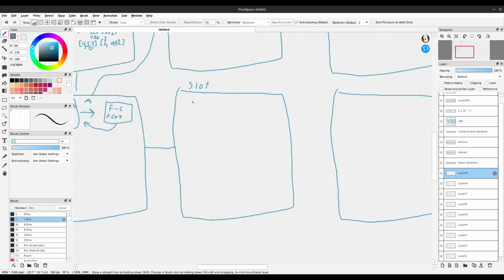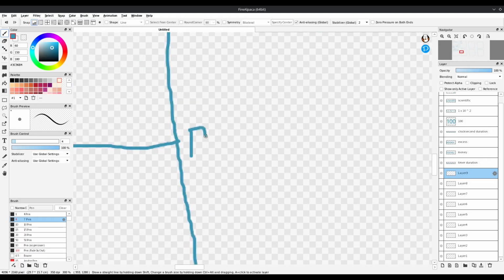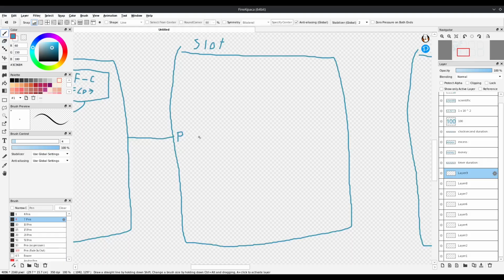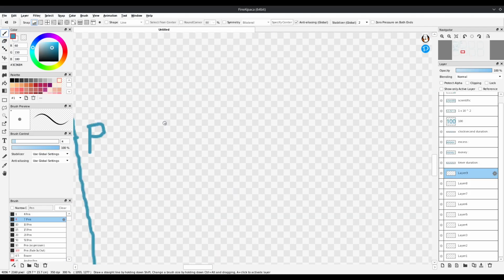Then every time it receives a proc, it will check against the charm array.